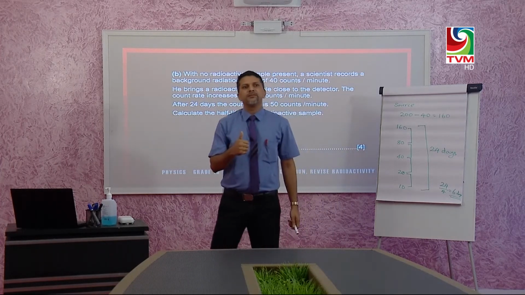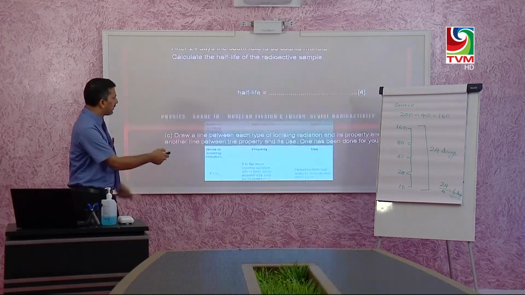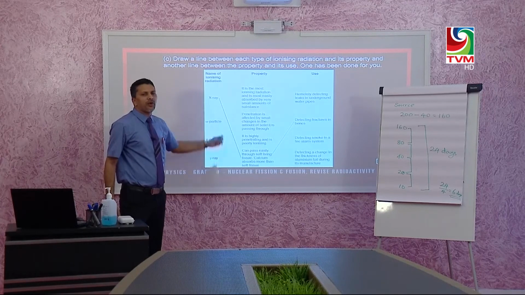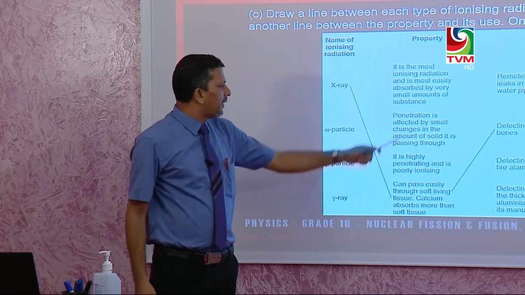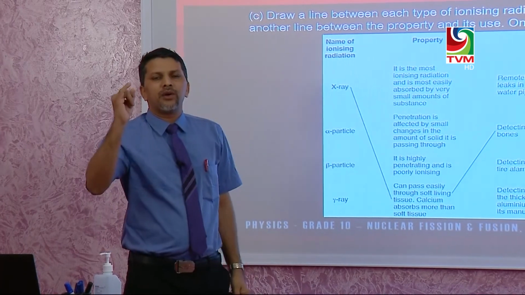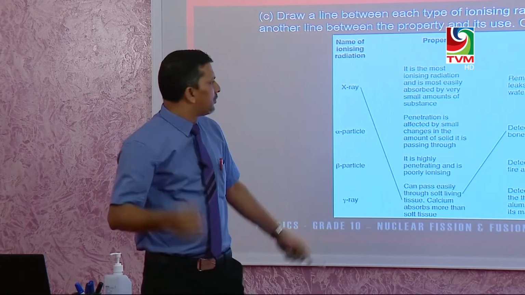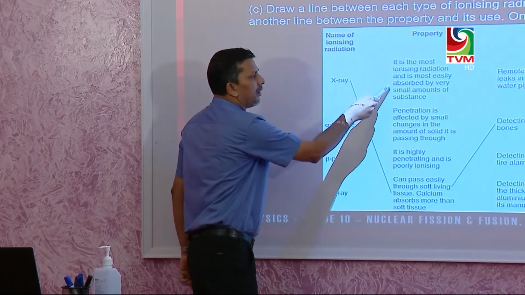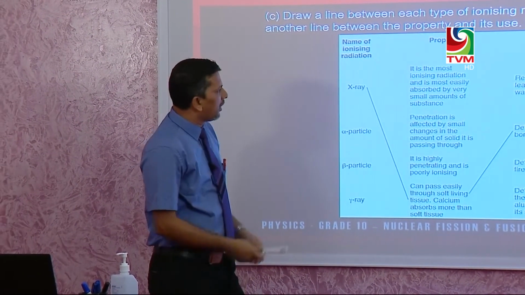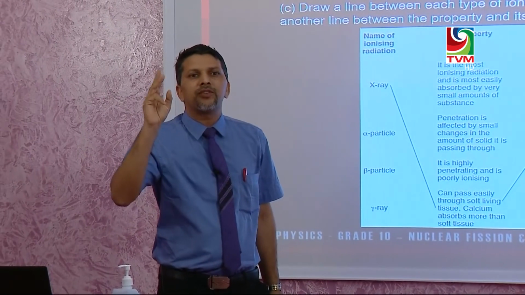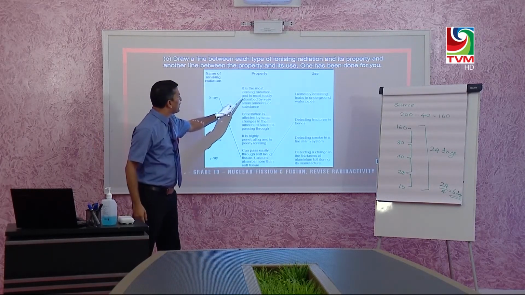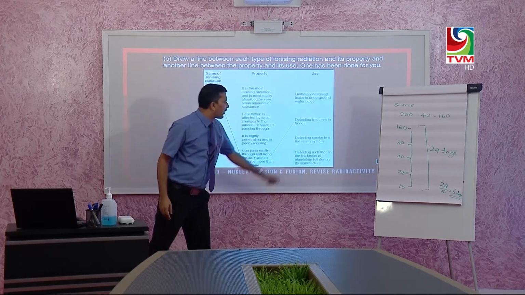Okay, understand? Then in the last section, one more question is given. This is related to uses of alpha, beta and gamma. So here is a match the following question. X-ray they have already given, then alpha particle. We know alpha particle has a high ionizing effect and low penetrating power. So which one can we select? It is the most ionizing radiation. So for alpha particle we match most ionizing radiation. And second, alpha particle is used in smoke detectors. So we match most ionizing radiation and detecting smoke alarm.